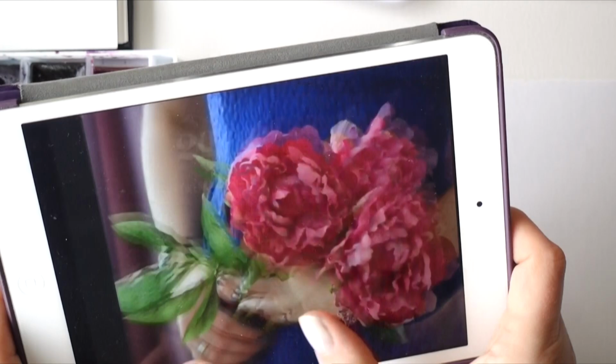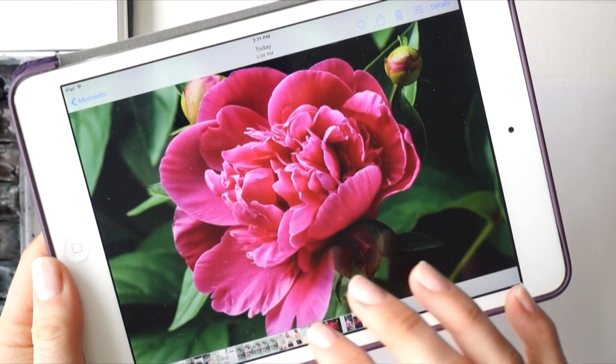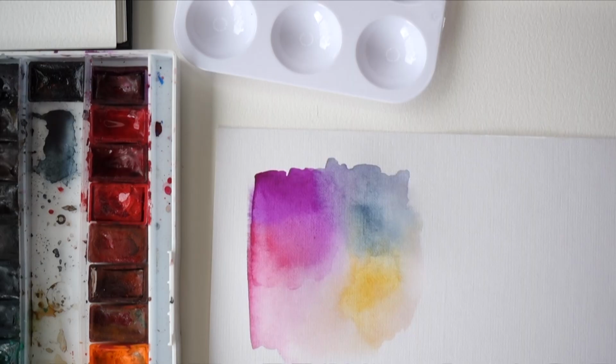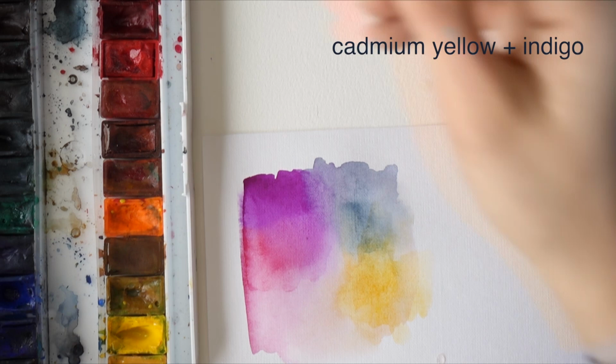something similar to this. I mean, we're not gonna copy a photo. Just need to look at the shape of the flower, so you have an idea of what the flower looks like. But we don't really need to copy. I wanted to show you, I'm gonna mix the green. The green.